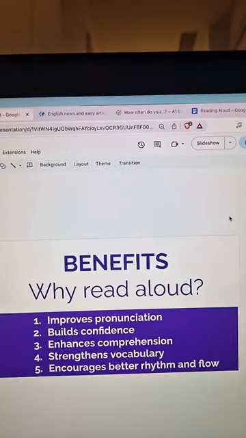When you find new words while reading aloud, it helps you learn their correct pronunciation and context. When you have repeated exposure and practice, it can make these words a natural part of your vocabulary. So guys, if you read something but you don't understand all of the vocabulary, you're building your memory, okay? You look at the word, you say it, you repeat it, so your brain retains this information.